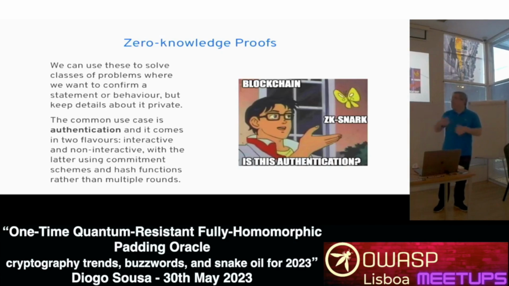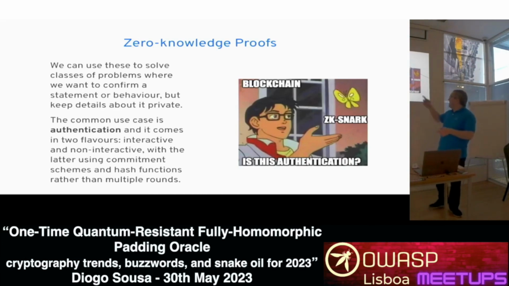Okay? These come in basically 2 flavors. The interactive flavor is what we did right now. So basically, message exchanges and we go a number of rounds. And then the one that is popular with blockchains, which is the non-interactive one, where you basically commit a series of values, and because you cannot guess the output of a hash function, that simulates the result of the number of rounds that we did. The same way that you cannot guess what actions I am going to do, you cannot guess the output of the hash function, and you get a similar output there.